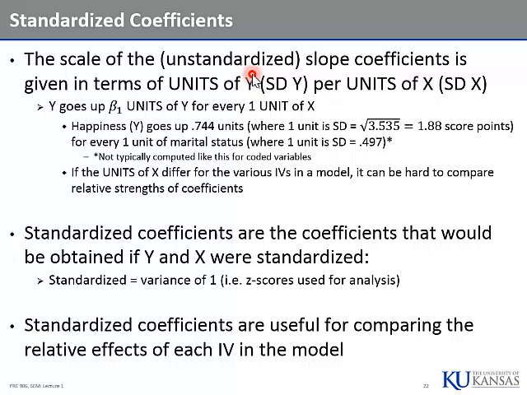Same thing with the denominator. We could multiply it by the standard deviation of married, although we wouldn't because it's categorical. Anyway, point being, this is something that we may not have talked about a whole lot in a regression course before, but it does come up quite a bit in SEM world, particularly when we get to path analysis. Path analysis is where we have not just one regression, we have a set of regressions simultaneously.